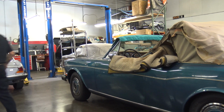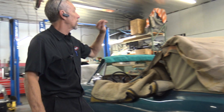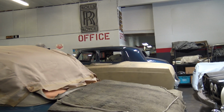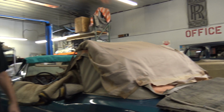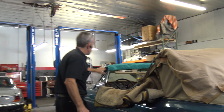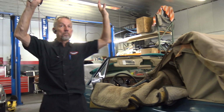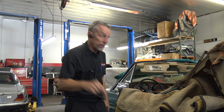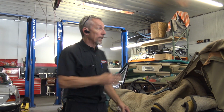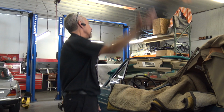What I like to talk about is this guy caused his own problems. This is an early Corniche. That one right there is not a Corniche, but a '67 Silver Shadow Drophead coupe. Same basic system. One switch, you disconnect latches manually with your hands, and then you push the button and the top goes down. It's awesome, right? And you push it up, it goes back up.